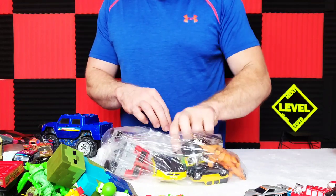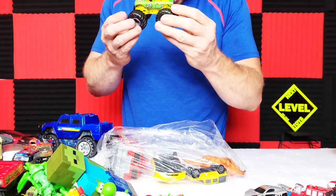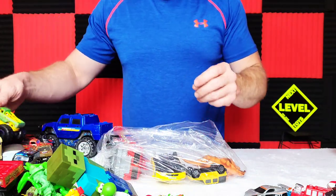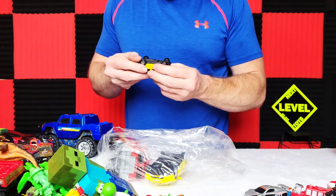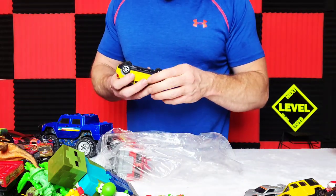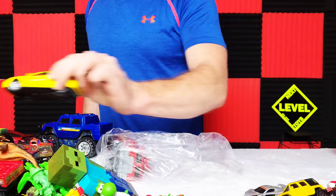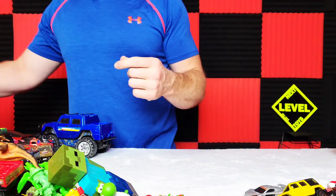Yet another knife. There's a monster truck in here — this looks like an older one. The body of it is an Area 51 Patrol. It is Hot Wheels, you can see on the tires. So that's a nice find. Got a dinosaur I can give to my best friend's daughter — Cheetos dinosaurs. There's a Jeep Wrangler Maestro, and a Toyota Celica. Don't see that too often — what a fancy car that is. Toyota is a good car. And a plastic fire truck. Onward — we got a lot more to go.